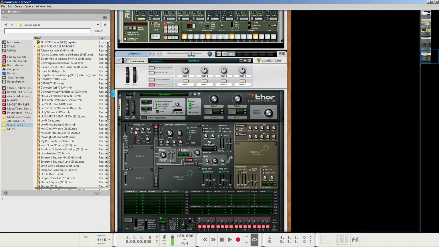And in the analog oscillator section here, we're actually going to keep its default, and we're going to change the octave to 3, and we're going to change the waveform to a pulse wave. We're going to set the pulse width here to 44. So hold shift, click and drag and hone in on that specific number.